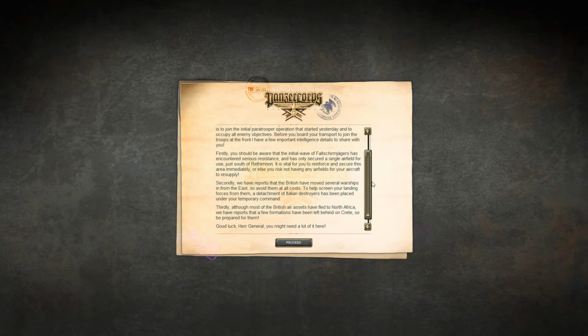Secondly, we have reports that the British have moved several warships in from the east, so avoid them at all costs. To help screen your landing forces from them, a detachment of Italian destroyers has been placed under your temporary command. Thirdly, although most of the British air assets have fled to North Africa, we have reports that a few formations have been left behind on Crete, so be prepared for them. Good luck, Herr General. You might need a lot of it here.